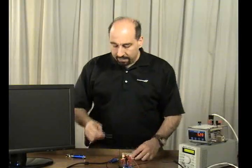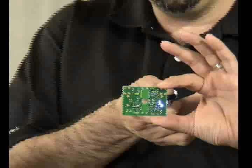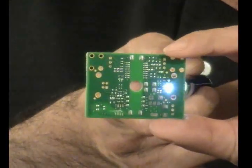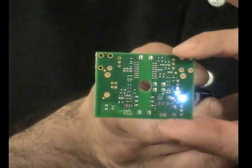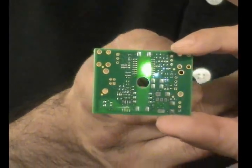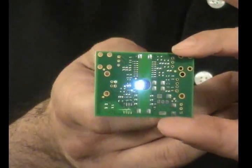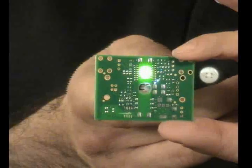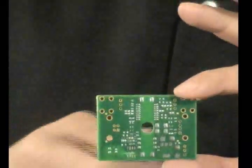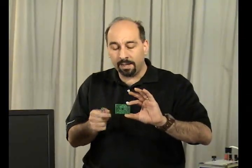Now what's inside the USB isolator is this circuit board right here, and I want to illustrate the isolation. On one side of the circuit board you can see dark green foils in the fiberglass — that's the ground plane — and in the middle it's light green with no connection between the two sides. We use transformers for transformer isolation and optics for optical isolation to maintain electrical isolation from one side of the board to the other.